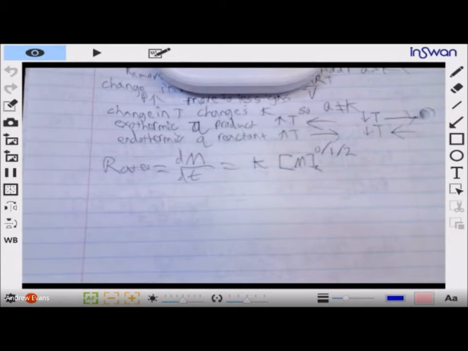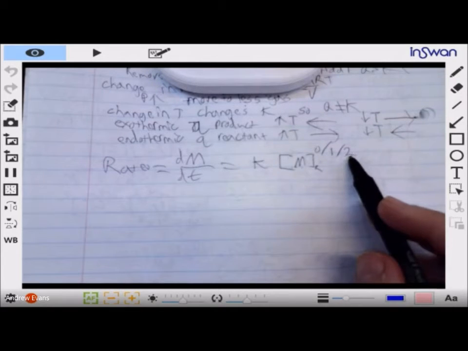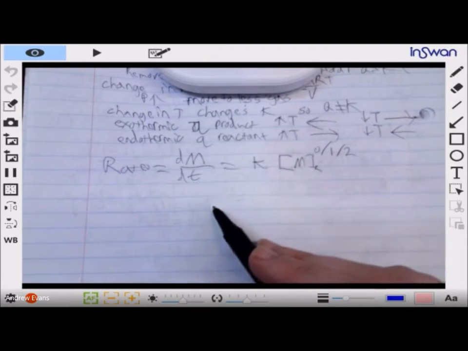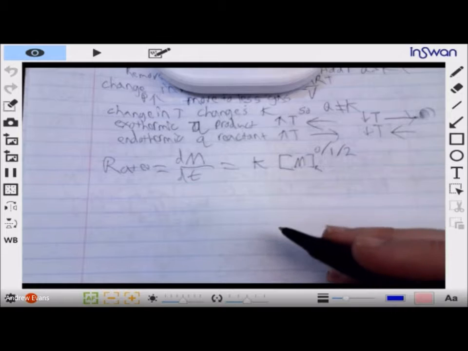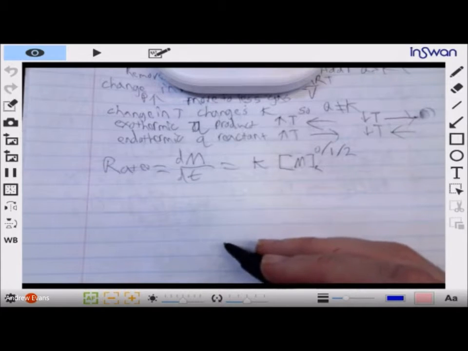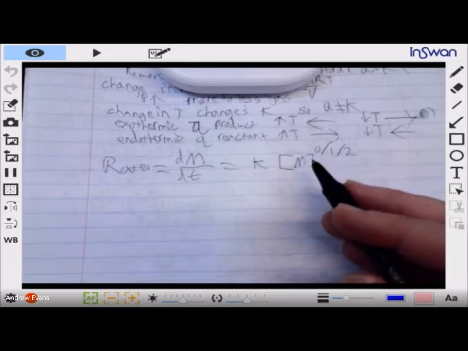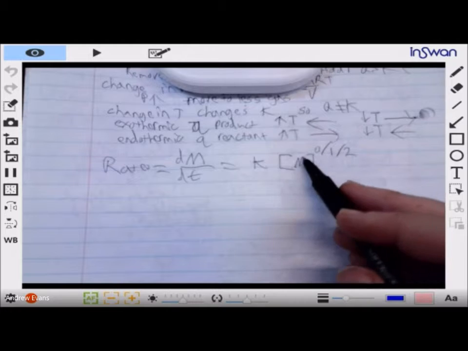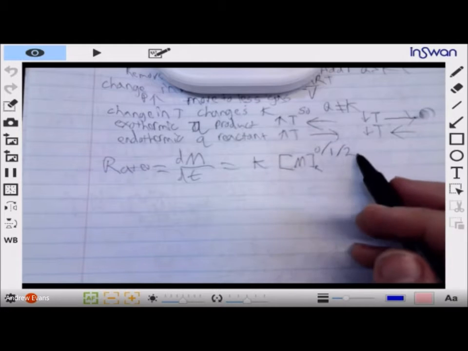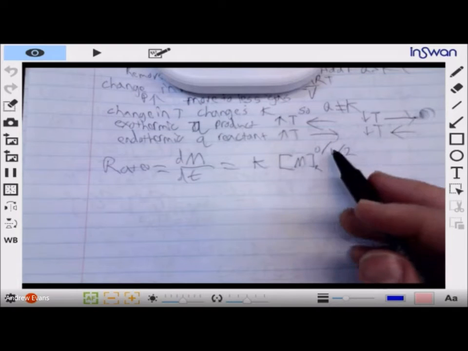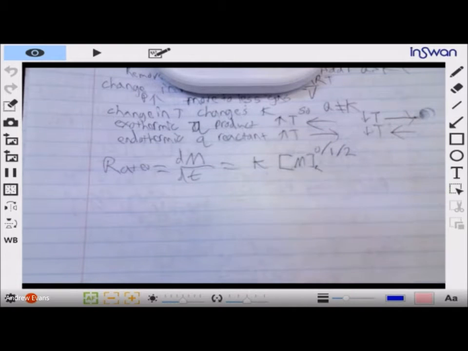And second order means as concentration decreases, the rate is going to be decreasing at a much greater rate. These often deal with molecularity of atoms bumping into each other during the rate determining step. So one atom means just one atom needs to decay. The second order means two atoms need to bump into each other in order for this to react. Zero order means this guy doesn't play a part.